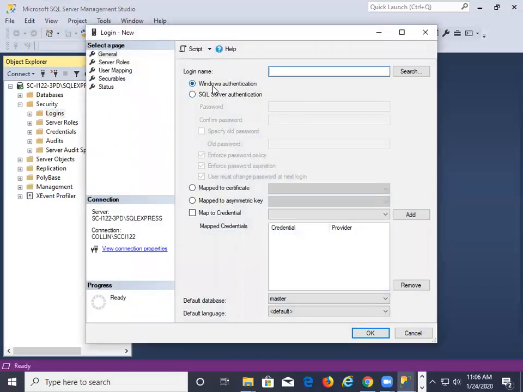Now, before we do anything, make this be SQL Server authentication. If you don't make it be SQL Server, it won't give you the password option. What is your login name? Well, you thought of your login name because my students always do what I tell them to do, right? I told you to think of a login name, so you did. It can't have spaces in it, the usual stuff that you would expect. It is not case sensitive. Now, your password. Your password again.